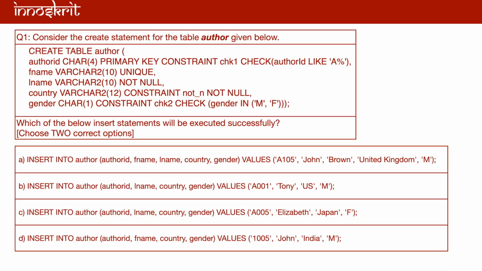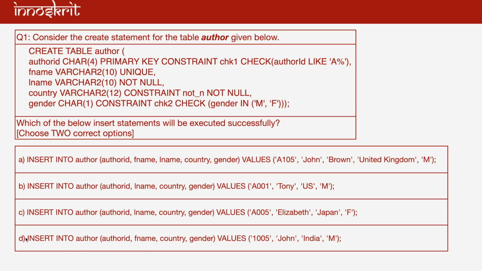That was a simple query in which you are given a query to create a table with some constraints. So this query will definitely run perfectly. This will create the table. Now let's look at the options, which can be the correct option? Which of the options can be correct?